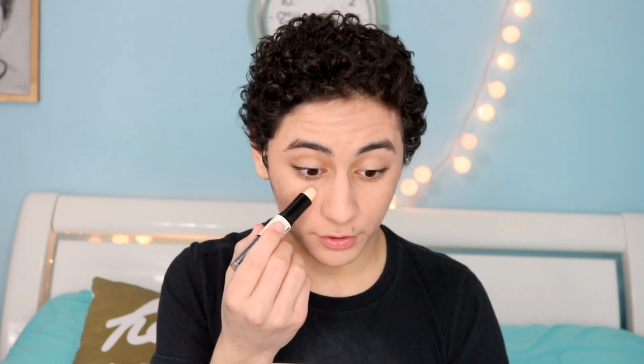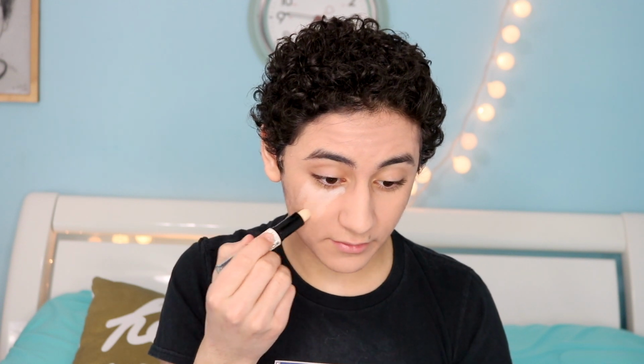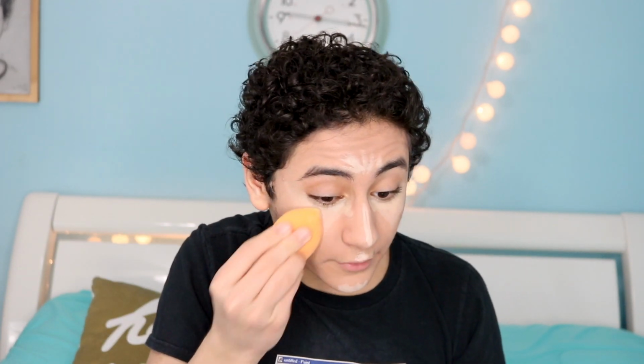So after that is concealer. Now, you know exactly what I'm gonna do. Yes. This is a highlighting concealer because they also go in with really light concealers too. And then you go in with a full coverage concealer. I mean, no wonder you can't blend it out. I'm not gonna forget about this, the nose, and then try to blend this mess out. I don't even know how.